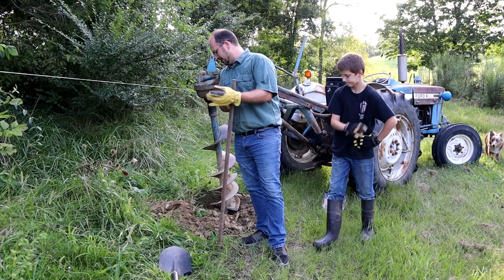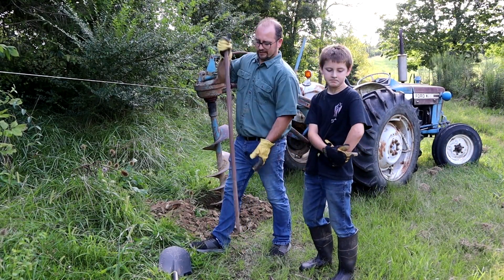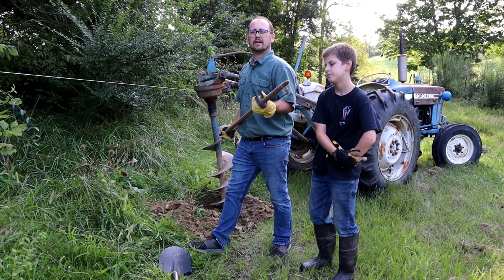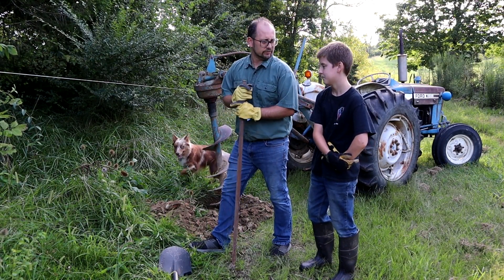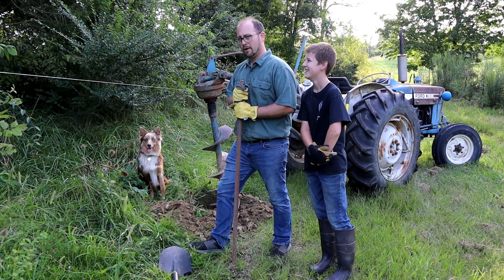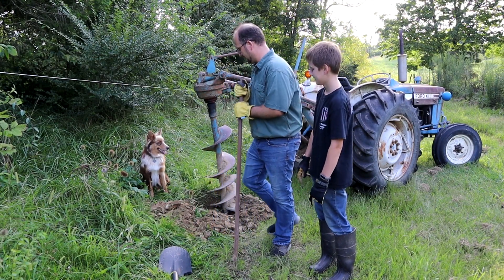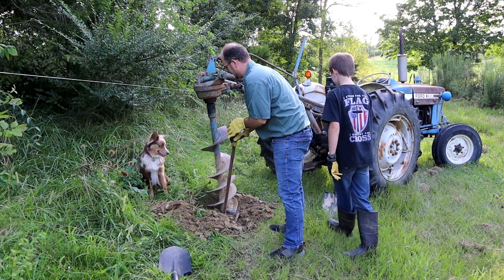After all that, we're still only less than a foot down. So we're going to try to use force — because when in doubt, use force, right? We learned that from world politics and farming, apparently. We're going to try to shove this thing between these giant rocks and see what happens.